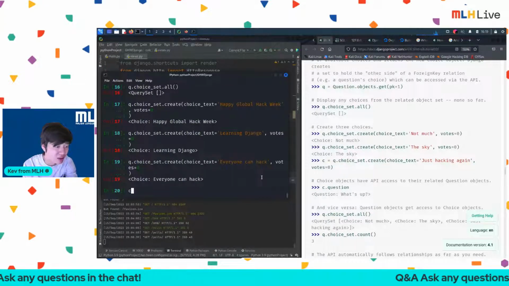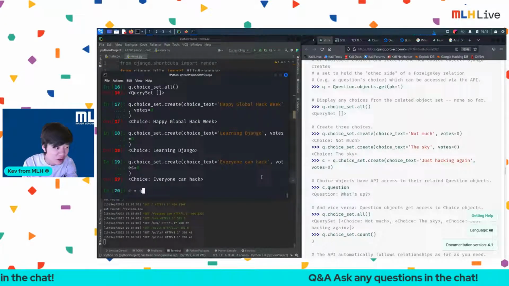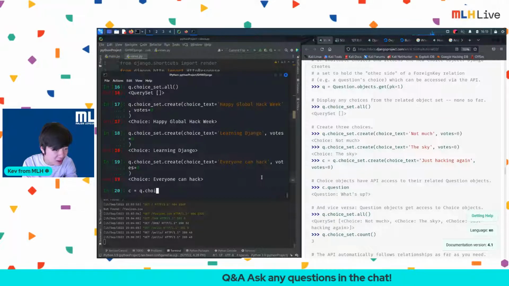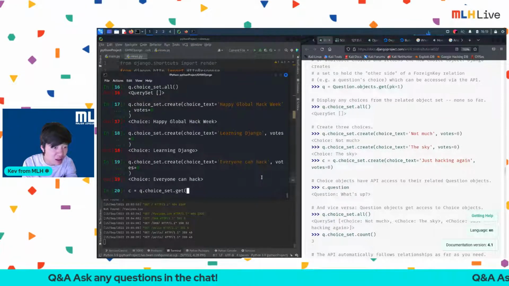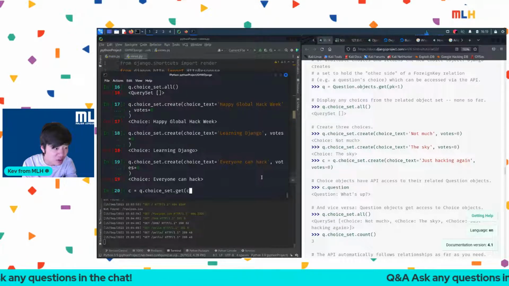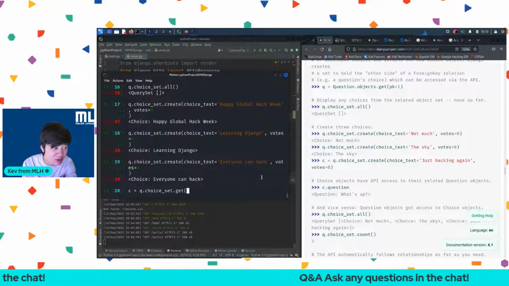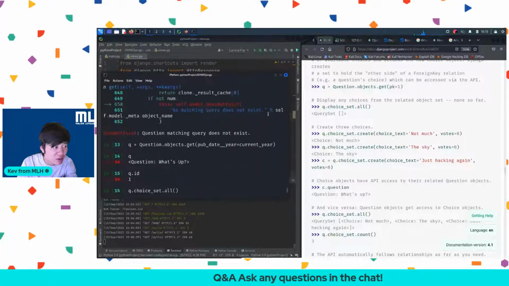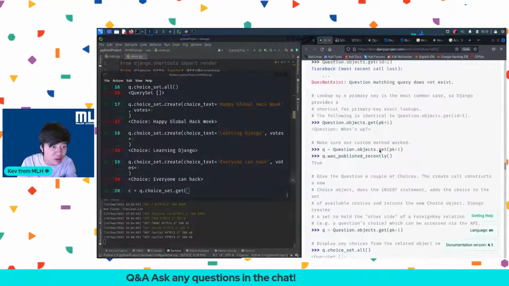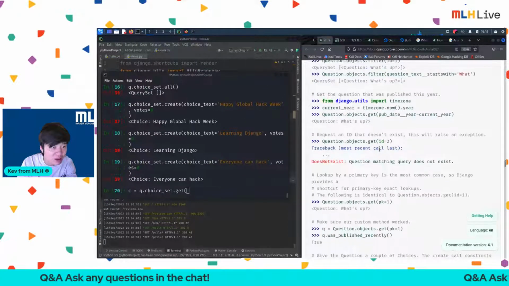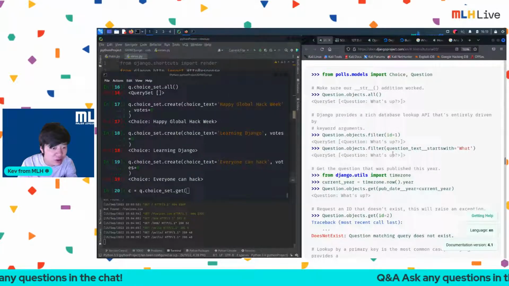It's okay. So we can just do equals q dot. I'm going to make the syntax up because I think this will work. choice_set.get, and I'm going to do choice, or how do I do when something is equal to something? This is a pure out-of-the-blue test. So we can do question starts with, right?